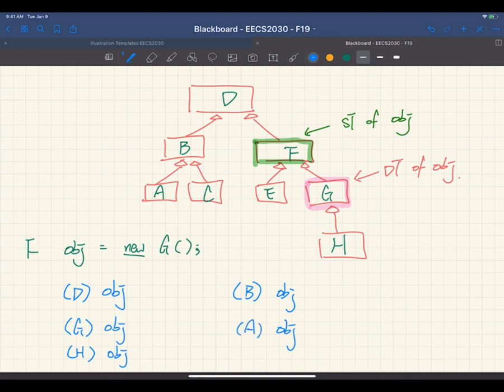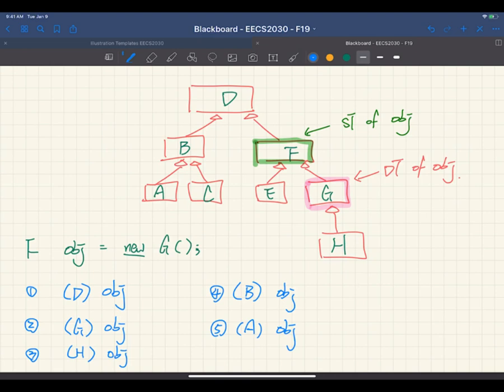Let's start with these. Treat each one of them independently, in isolation. Is number one okay?